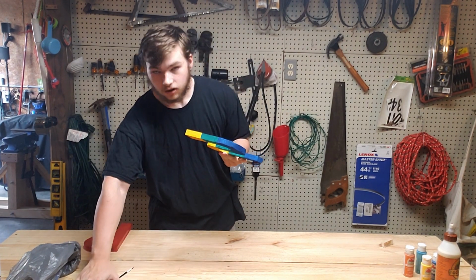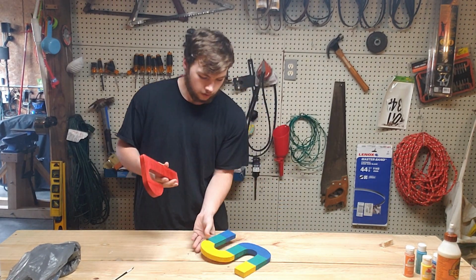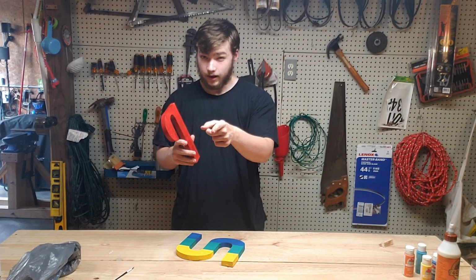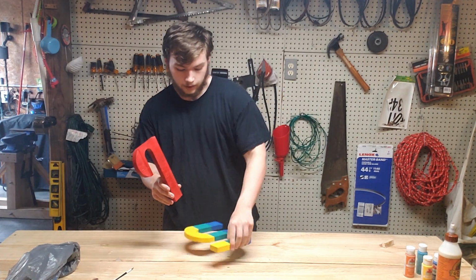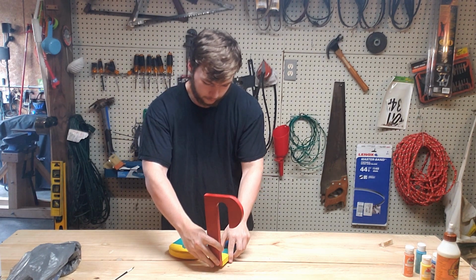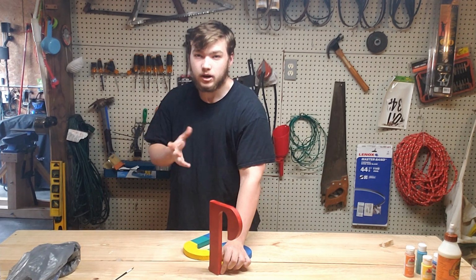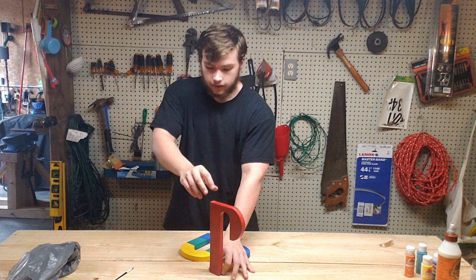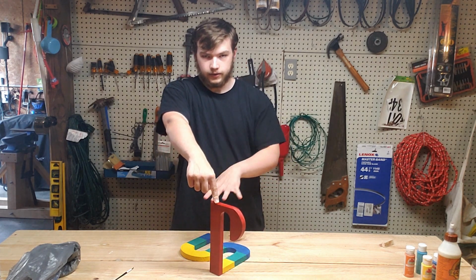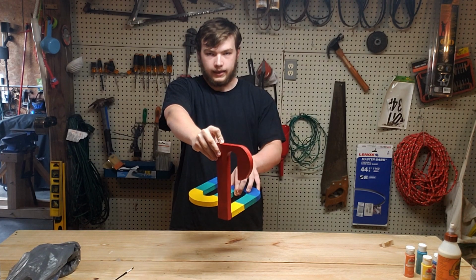So I'm going to move this over to the side right now, and I'm going to show you the general idea of how this should go. I think the camera's mirrored, so it's going to look opposite to you. I'll do what looks correct to me and then rotate it. It probably is going to look wrong on the camera because I believe it's mirrored. I'll try to mirror it in the video editing, that way you get an idea. But right there is the logo thing, and I think it looks pretty decent like that.